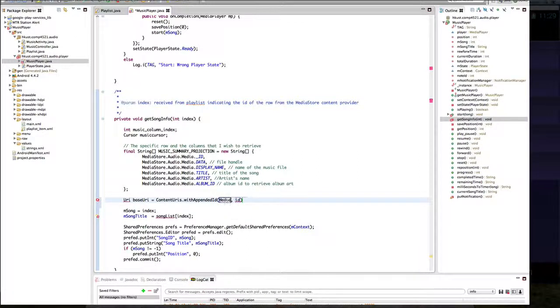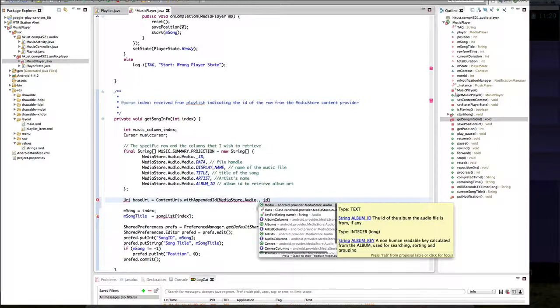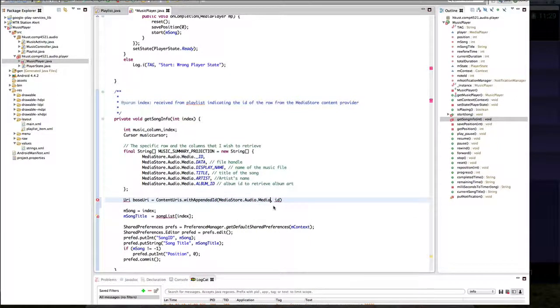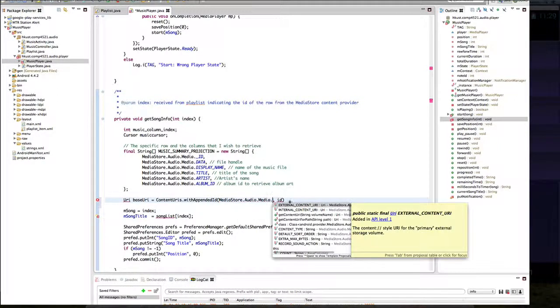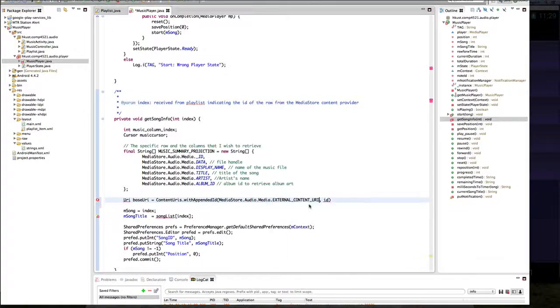So the content provider's URI is media store audio media external content URI.